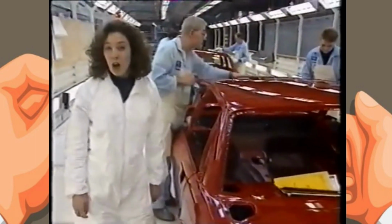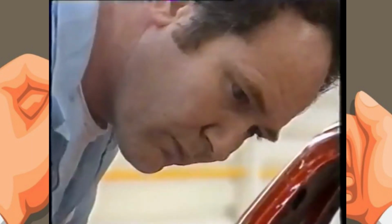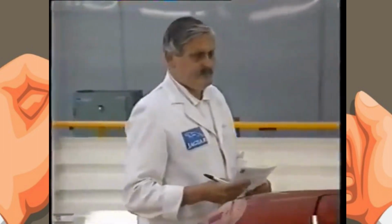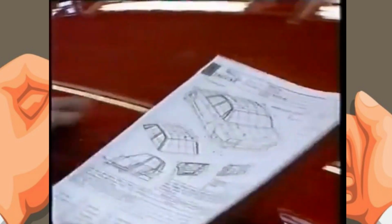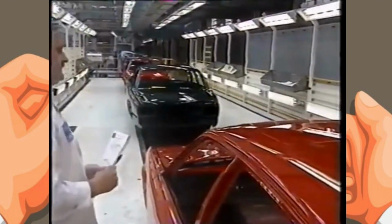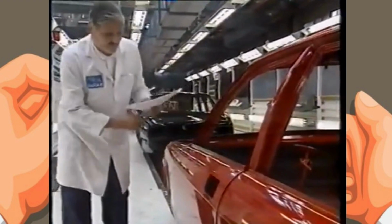First, you have to find the faults. Here on the inspection line, reflected light is used to reveal minor imperfections in the paintwork. Each fault is carefully smoothed down, leaving a clearly visible mark. Before these are repolished, an inspector normally records where errors have occurred on a card by putting a code in the corresponding position on a drawing. Spotting trends from all these cards can reveal specific problems, but it can take days.